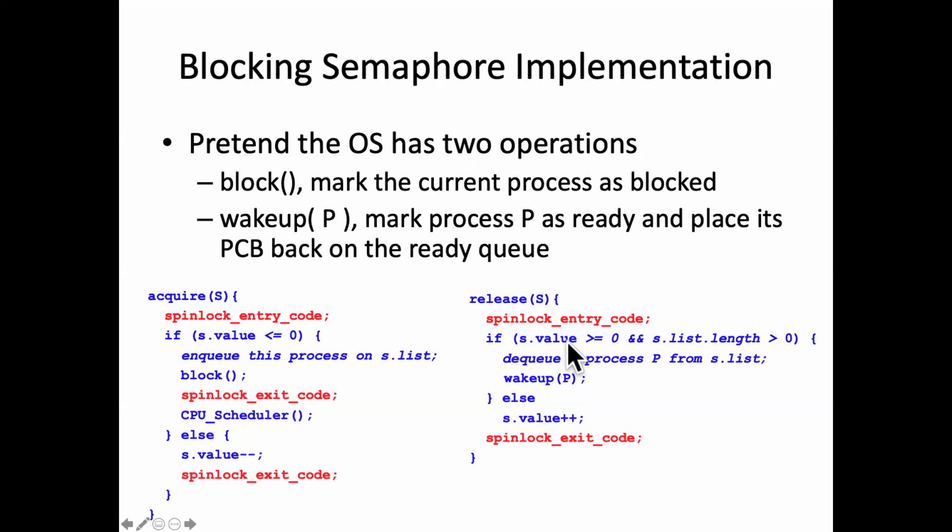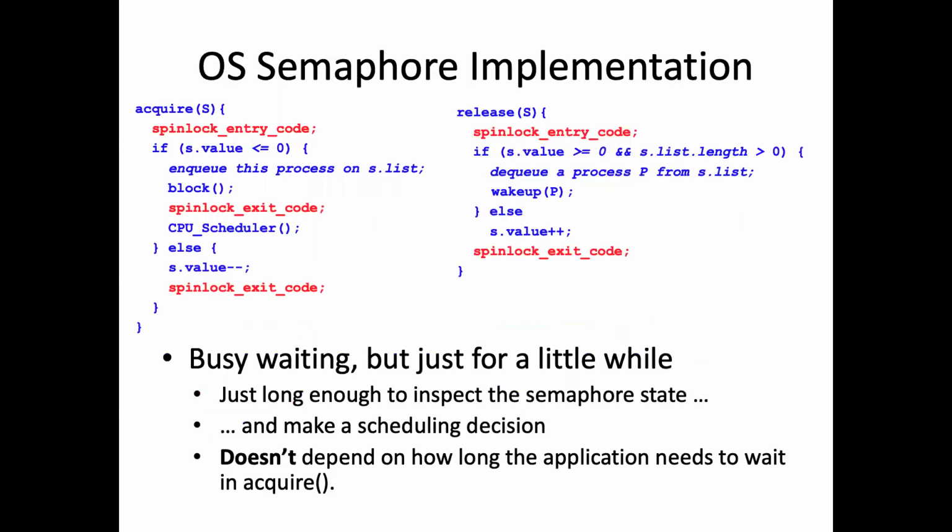If the value either wasn't 0 or positive or no one was waiting on it, I just increment the semaphore and then we're done. So this, it's pseudocode, but it shows that as long as we could write a spin lock, using stuff that we've already talked about would give us an efficient way of building a semaphore in the operating system. It's still got some busy waiting, and I said it would.